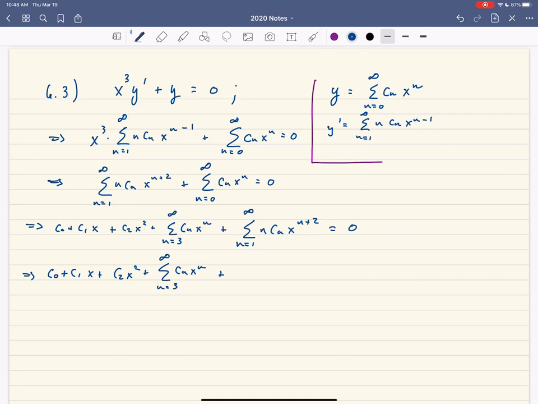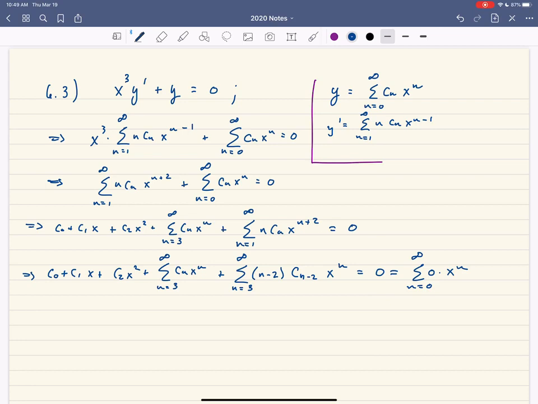And then if we look at the sum from 1 to infinity, we want to start this at n equals 3. Let's think about what that means. If I want to increase the index to 3, I need to think about what our term would be here so that when we plug in 3, we get 1. So that's going to be n minus 2, c sub n minus 2, x to the n equals 0. On the right-hand side, you can think of this as 0, or as 0 times x to the n, as n goes from 0 to infinity. Let's think about how this will all work. We're going to get what?